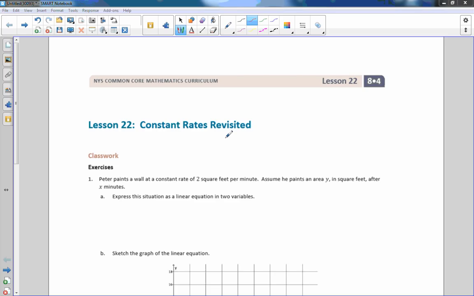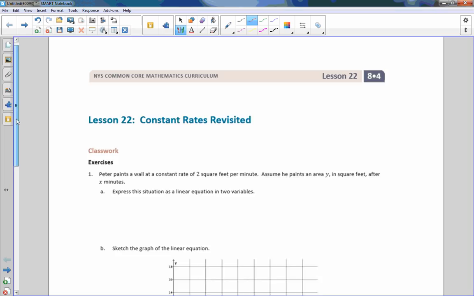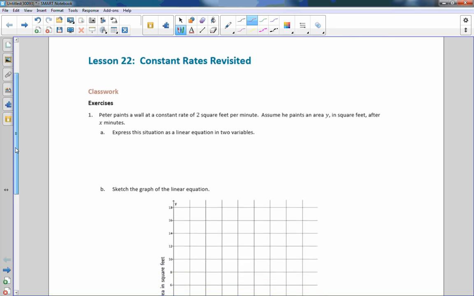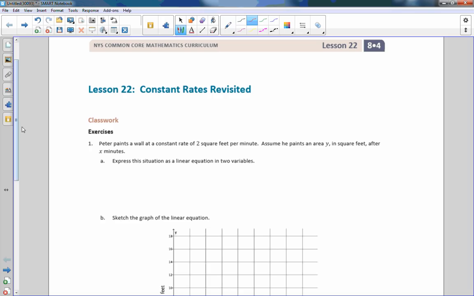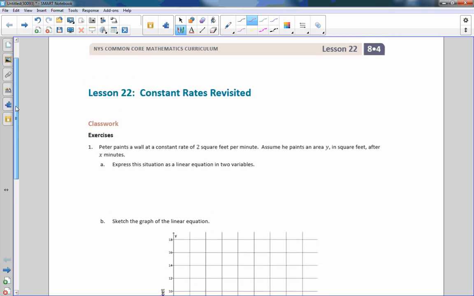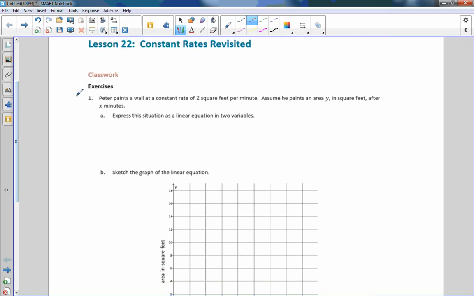Hi there, Mr. Holcomb here with another episode of the math behind the modules. This is lesson 22, constant rate revisited. So in this lesson, there were a bunch of examples in the teacher edition that are not in the student edition. So I am just going to assume that your teacher will give you those examples in class. But I will work the exercise problems in the student edition only on this lesson. So here we go.